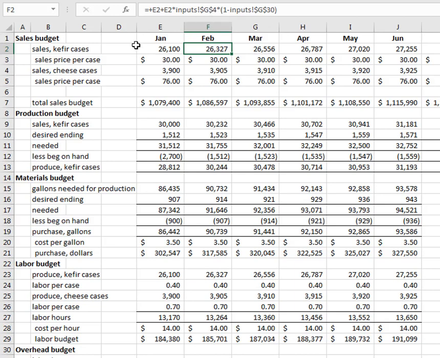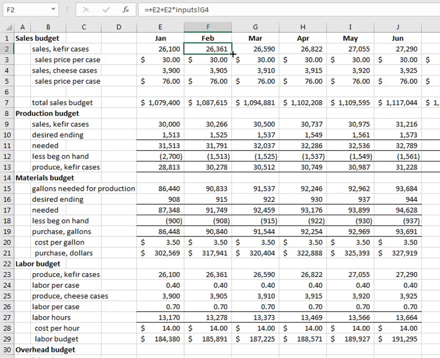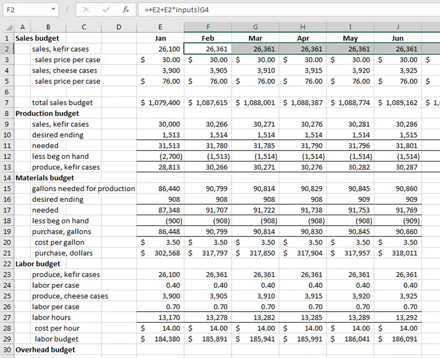And this formula here takes last month's sales and adds 1% of last month's sales times the ratio. And really, this ratio is already reflected in the very first calculation. So we're going to replace it with last month plus last month times the growth rate, and copy that over. When you do that, all the other calculations update. Everything else is fixed because we linked it to these cells.